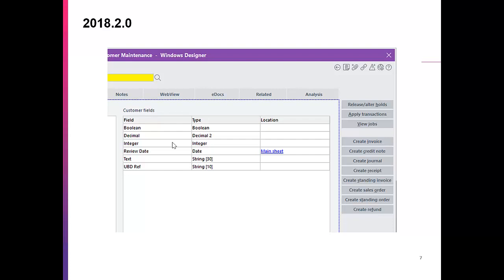When you're in that Windows Designer mode, you can see that we've got this location column here and it's telling you where that is. I guess that's fairly obvious, but because of the ability to move individual fields, you might be moving them to different tabs or different sheets. So therefore the ability to know where they are is important. So we've put that information there as well.